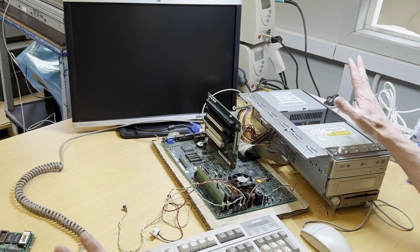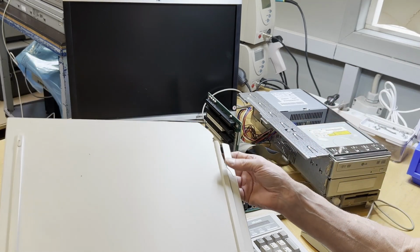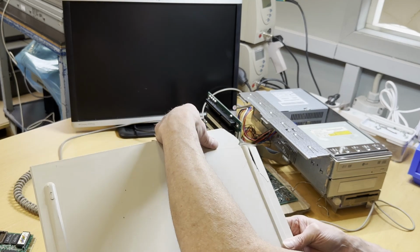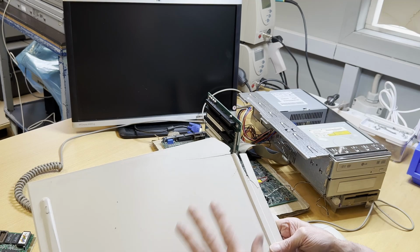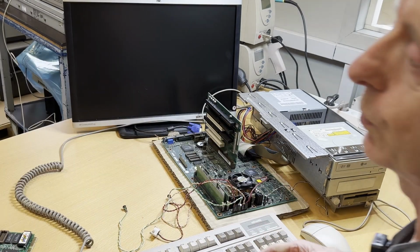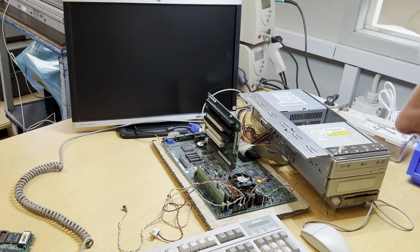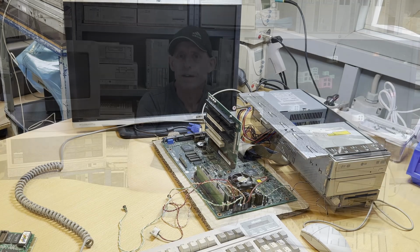Cool. All in all, I'm super happy with the computer. Sadly, I need to glue stuff. So I will, and this will take a few days. I need to figure out how to fix all of this. And then I will hopefully come back with a computer that looks pretty again. Give me a second. I'll figure this out.